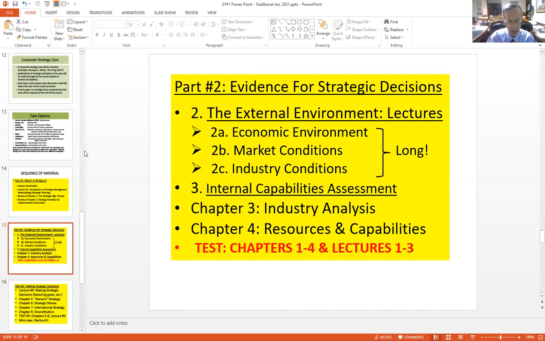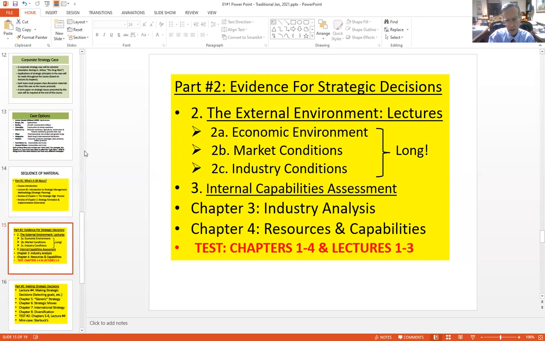So when you get halfway through, take a break and remember that you've got those PowerPoints that you can use to review. So you only have to look at it once. But if you don't look at it, you're really missing, because I can't put everything into those PowerPoints. You need to look at the lecture.